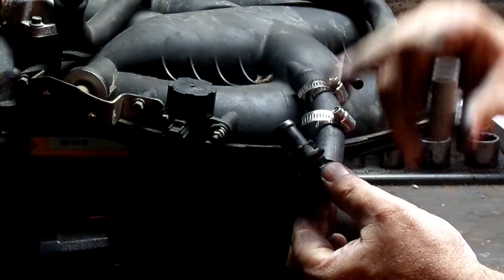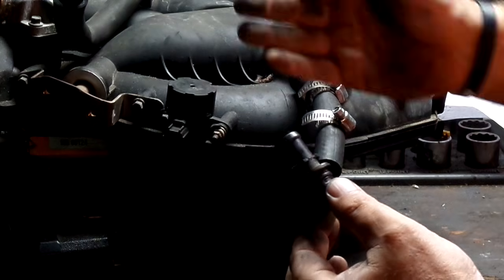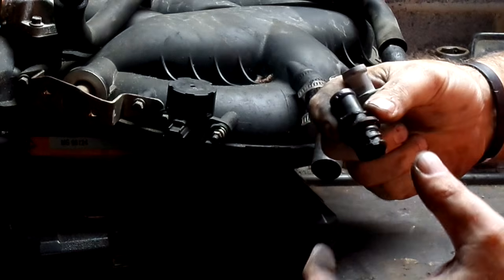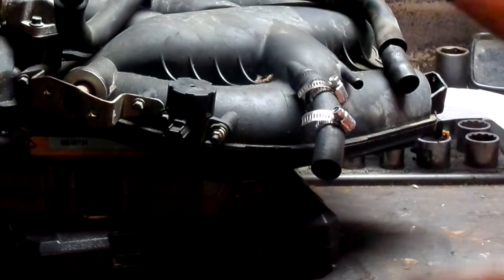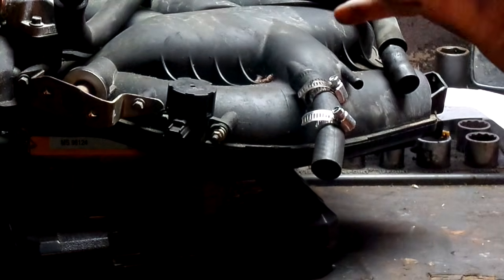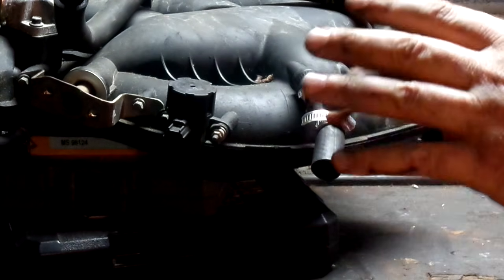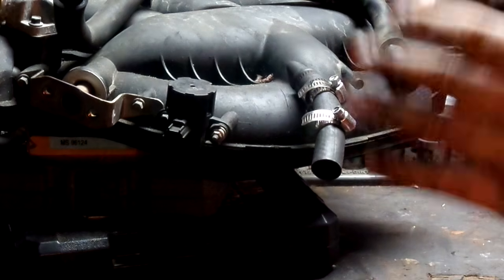So this right here is costing me gas mileage. It's backing all those nasty fumes up. It's depositing carbon throughout the vehicle. Also, if you can't breathe, you have excessive pressure on your seals, your crank seal, front and rear main seals, all the seals inside the car that can be exposed to excessive pressure. Not good, not good, not good. Car will not run good. It'll lose power, gas mileage, you name it.